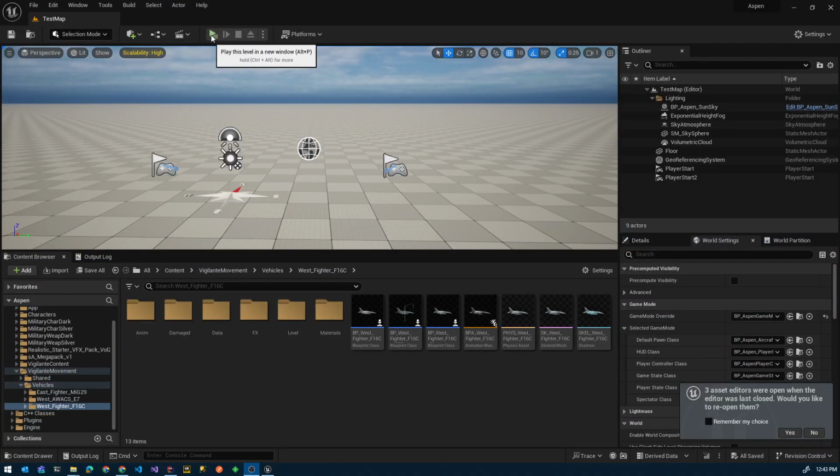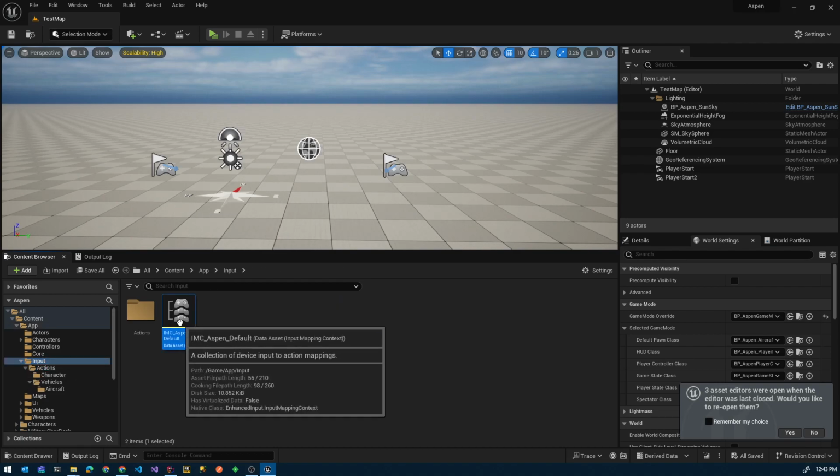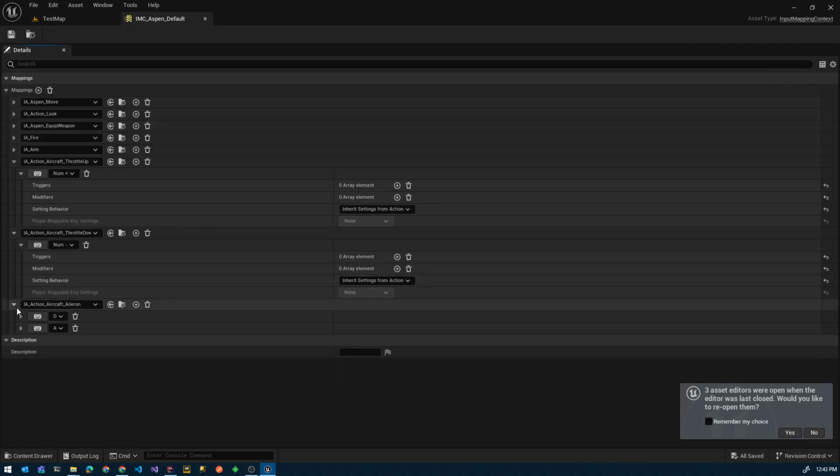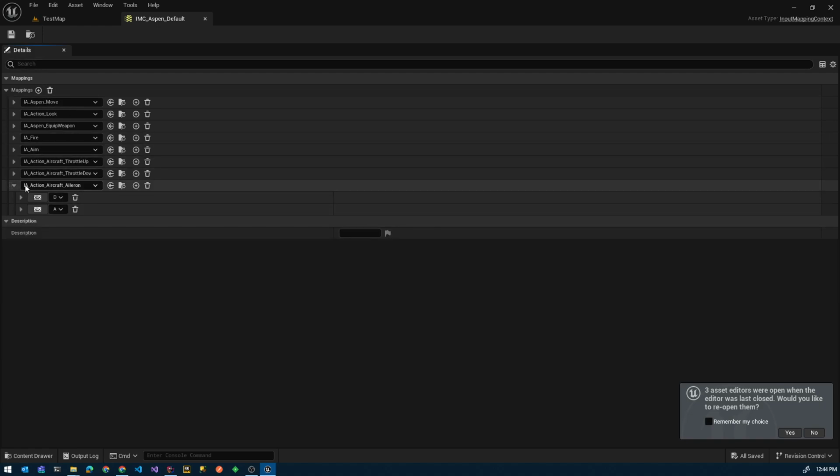Okay, let's see what I have now. Let me check my input. I need to set up the elevators. So I got ailerons, let me do elevator.